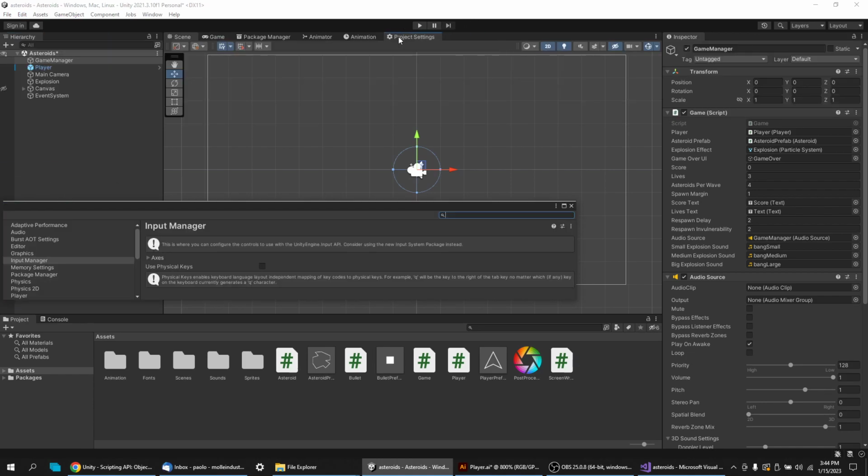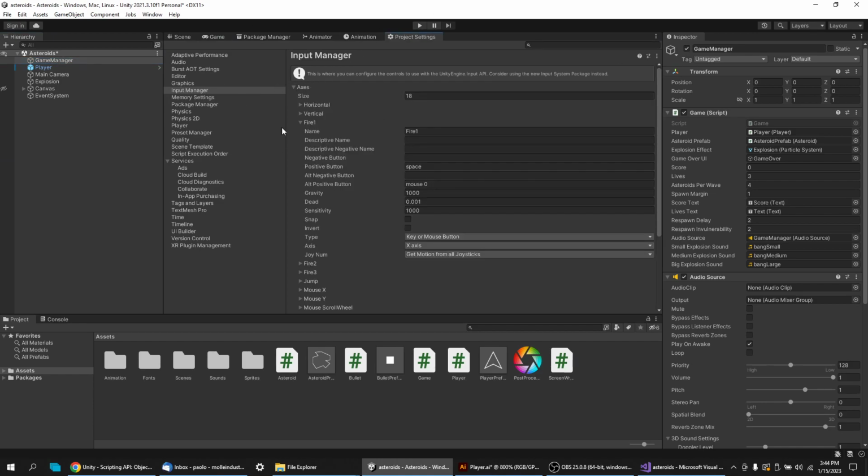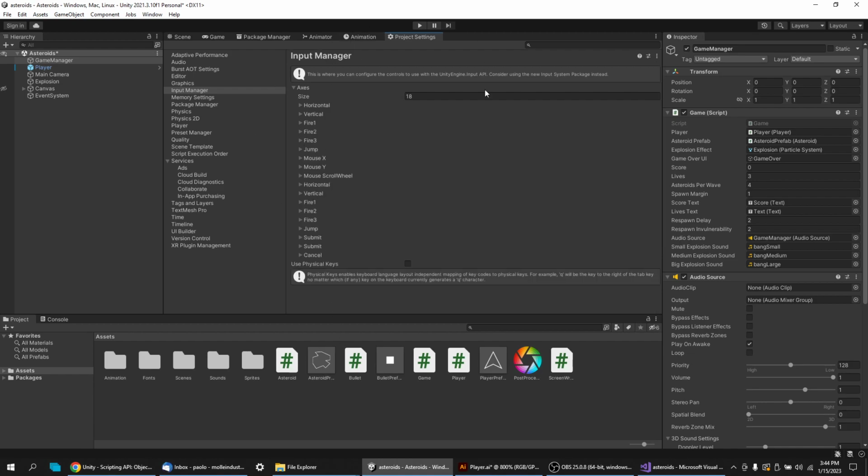So not of Unity. You can go to the input manager and you can expand this axis here. This is the so-called old input system, because the new input system is a little bit more modern and flexible, but also difficult to use. So I will not recommend you to switch to the new input system. So anyway, input manager here, axis.